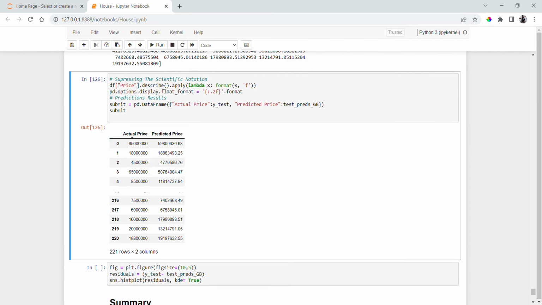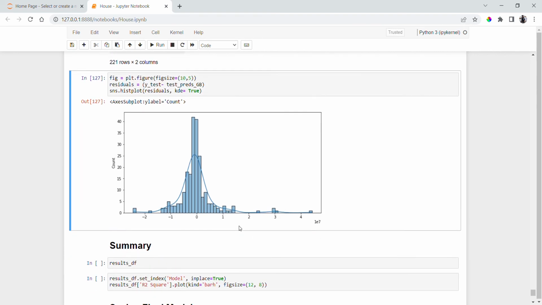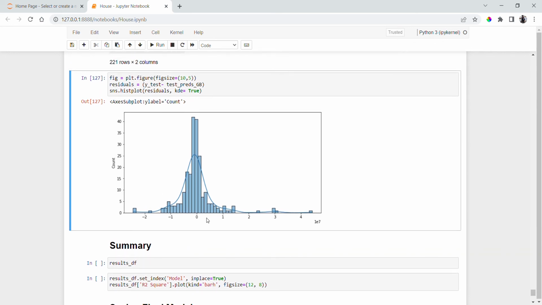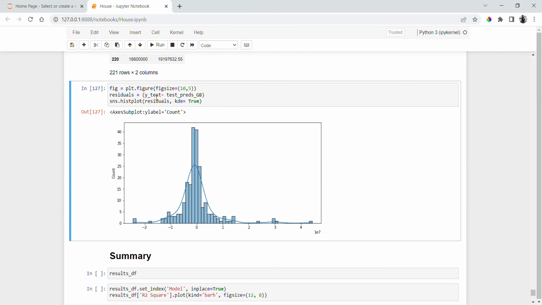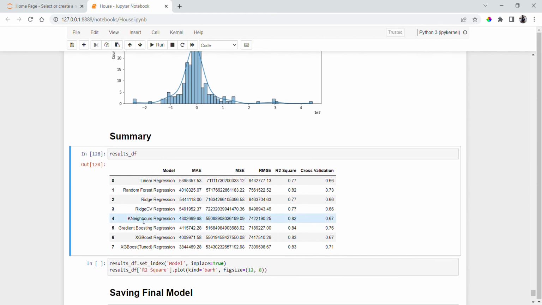As you can see, the actual versus predicted price with gradient boosting, and this is the hist plot of the residual of actual price and predicted price after gradient boosting. Then this is showing the summary of our testing.